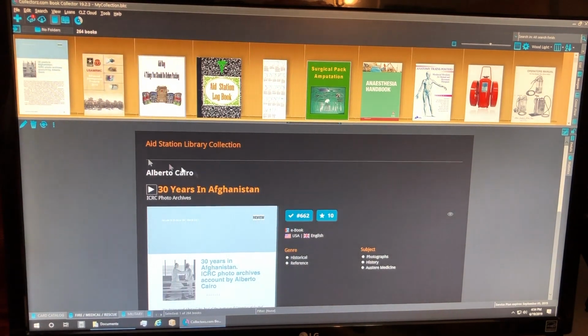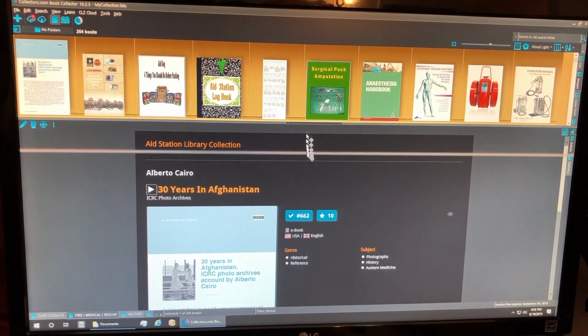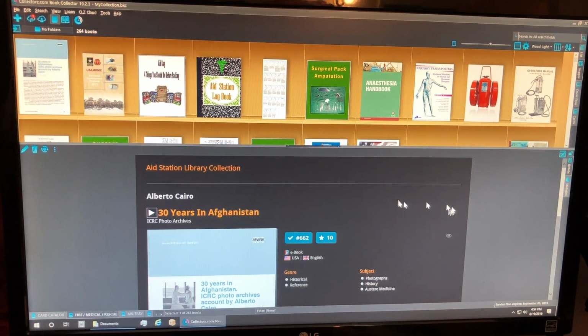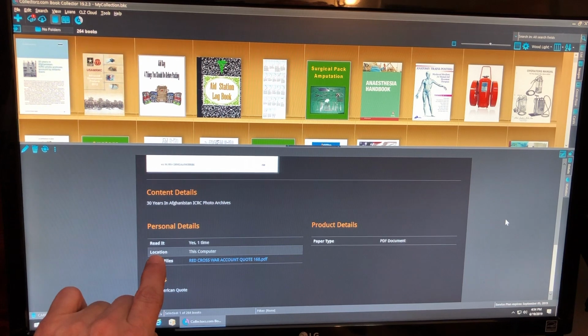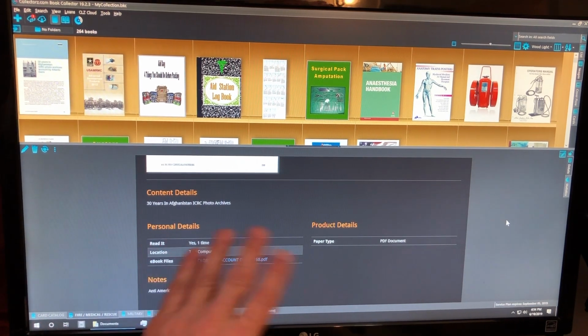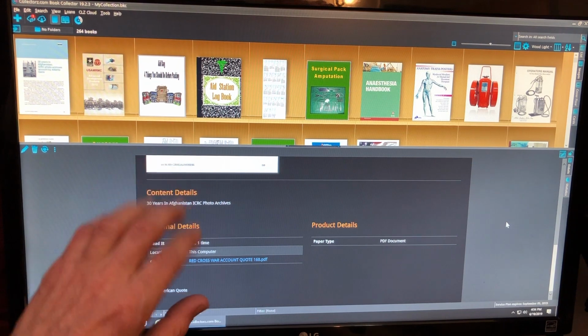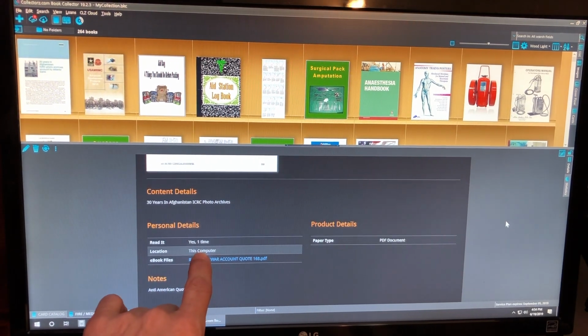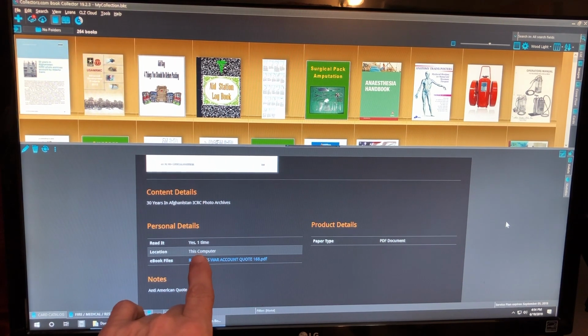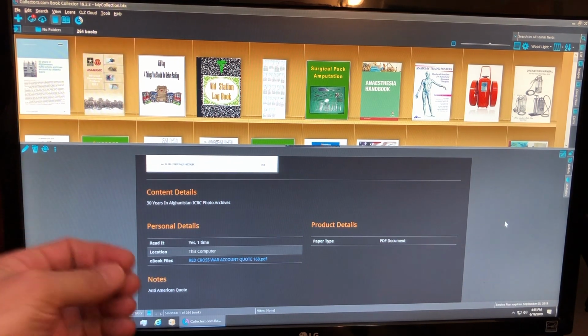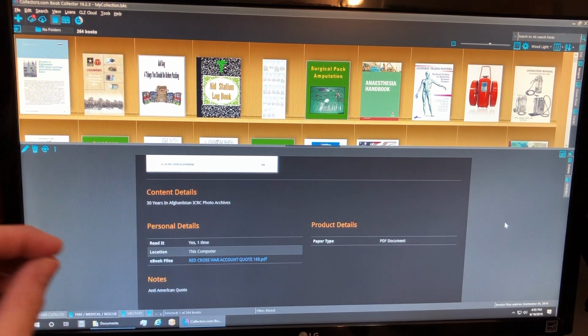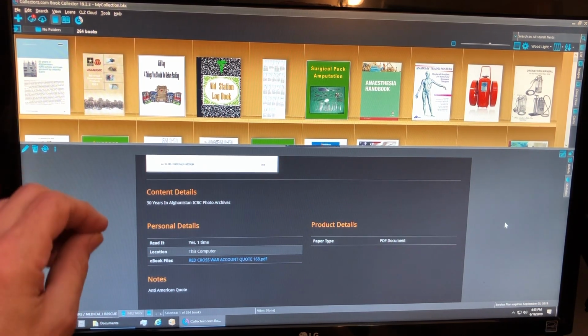It's unbelievably nice to use this system and have all your books on it and know their location. There's enough information on here and enough fields to fill out. I could list this and tell exactly what bookcase and shelf it's on if I want to. It depends on how I want to set it up, but you can get that level of detail and precise accuracy of where that book might be located.